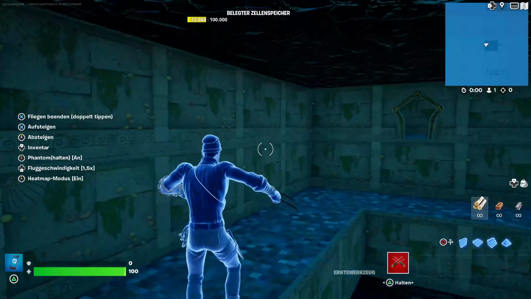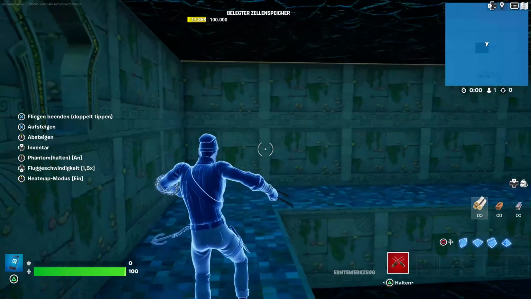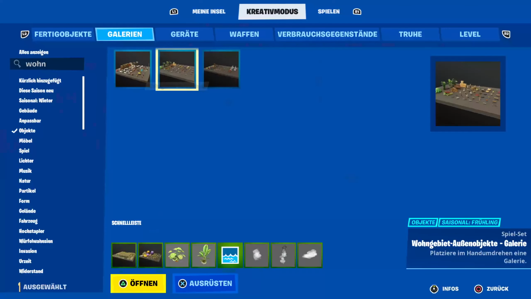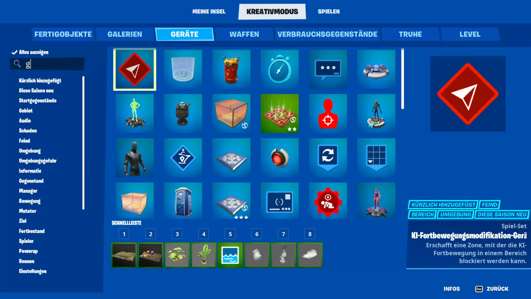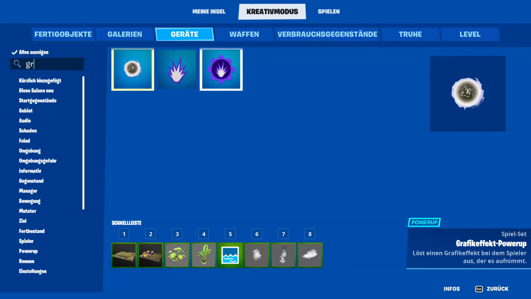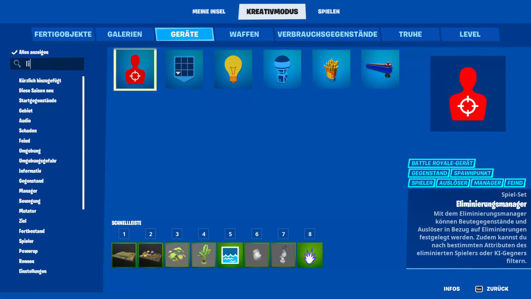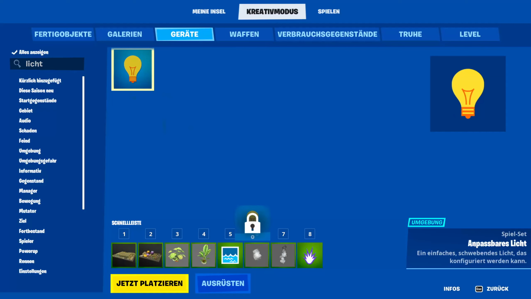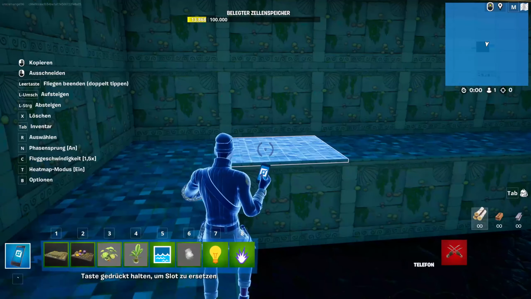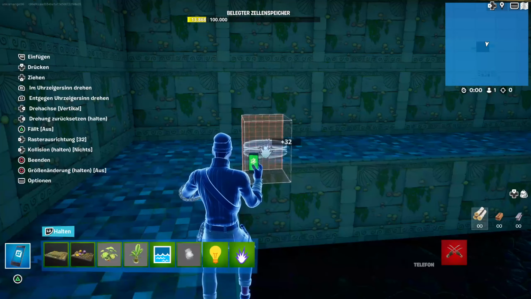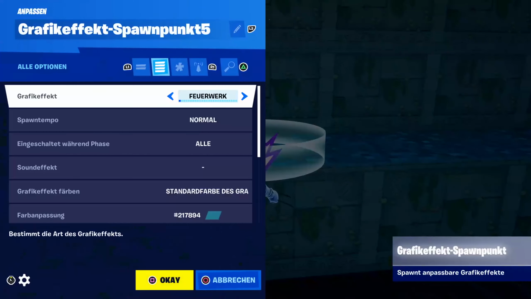So if you imagine this room is under a lake, the first thing you have to do is to take your graphic effects spawner. We have to take some light and replace the graphic effects spawner on every path you want to have these, and change it back to bubbles.